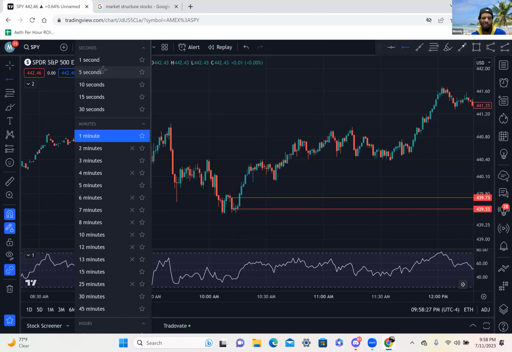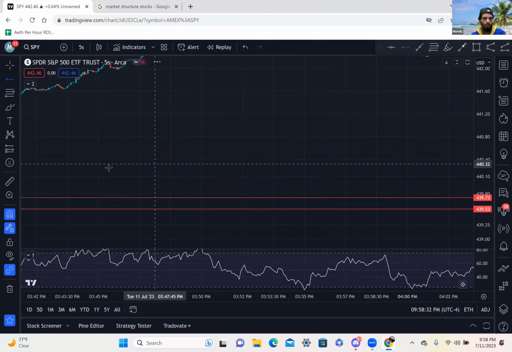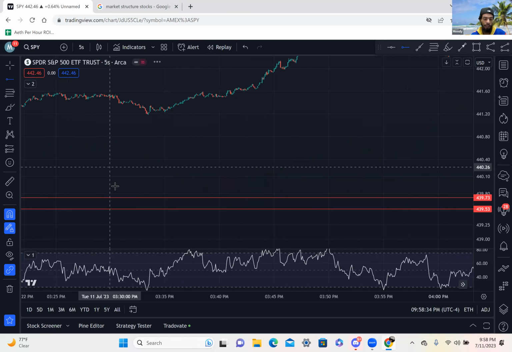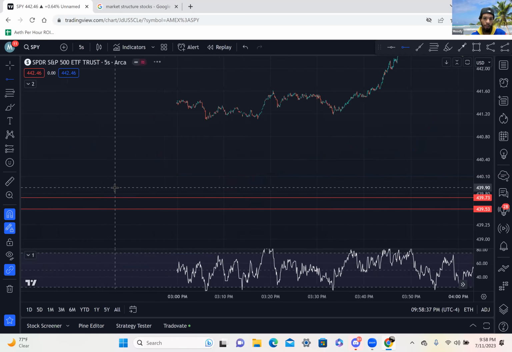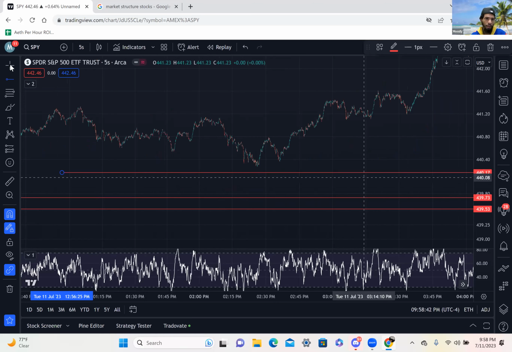Watch the support and resistance. I really should have taken you over to a 1 second chart so you can really see it go crazy. And when you want to learn things like this, is why I use the horizontal ray, because the horizontal ray is going to take me exactly, delete this, exactly at that candlestick. And there it is right here. We just got to the end of it. Let the price come down. And understand that I'm on a 1 minute chart, doing this to a 1 second chart. So you could do this to a 5 minute chart, to a 3 minute chart, to a 1 minute chart, supply and demand.